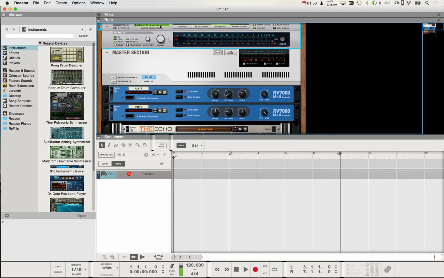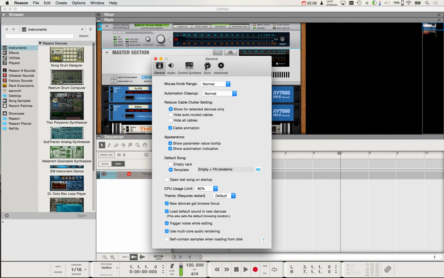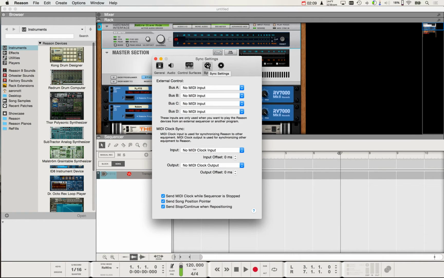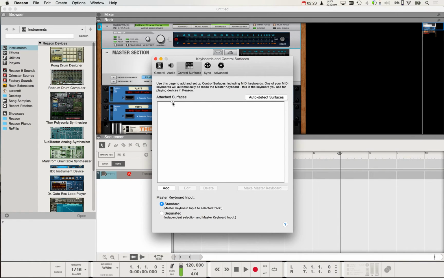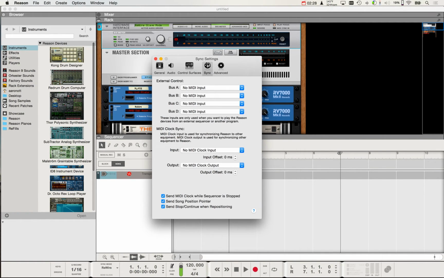We've got a couple things to change here in Reason just to make sure we don't have any conflicting MIDI. So we'll first go to Reason and Preferences and to the sync settings. You're going to want to disable any MIDI input that you have here, because all MIDI input will be coming from ReWire, not going directly into Reason. I guess the same would go for control surfaces. If you use a control surface, I don't have one hooked up right now, but if you did, you would probably want to disable that so you can send controls through Ableton. And I'll touch on a couple things that let you send other control messages through ReWire.